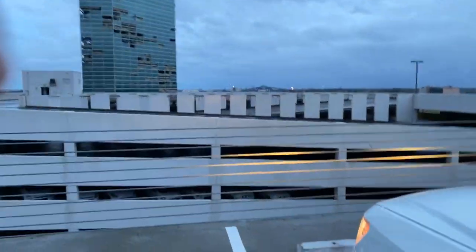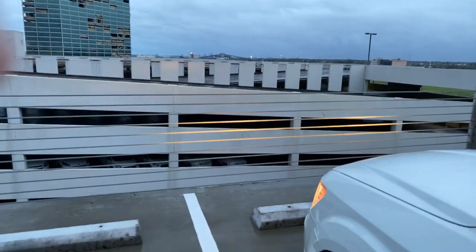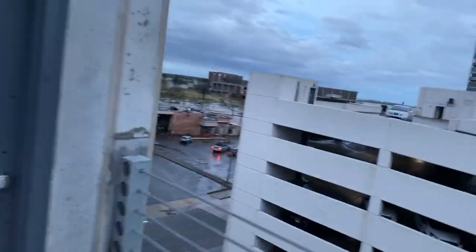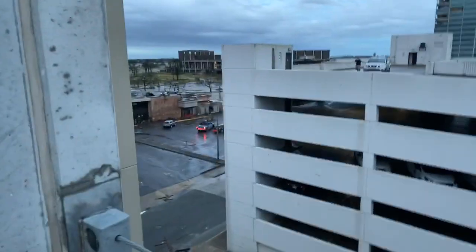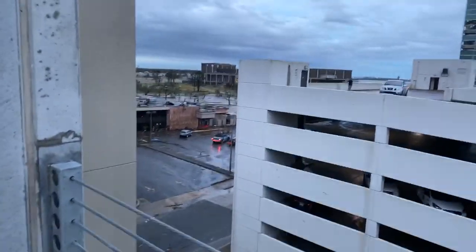Jeff, I think this wind's going to stay at 50 for a little bit longer. Yeah. I'm going to go down and start to look for some stuff. Well, be careful because there were already two guys that came back with flat tires that just came back in here. Really? Yeah, it's all that roofing down there. Yeah, it's terrible. So we've had a number of people, chasers, already get a number of flat tires, major nails and debris all over the city. I know of two people, but he tells me other people down here now have got flat tires because of all the debris, nails, and roofing debris across the city.